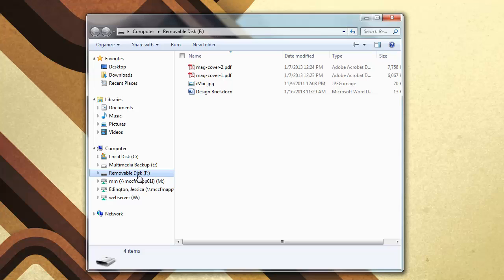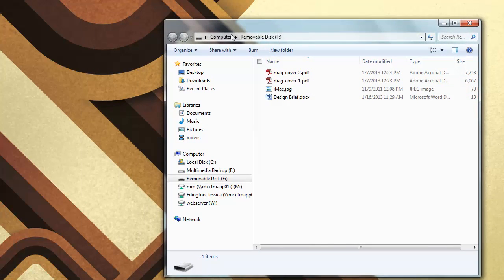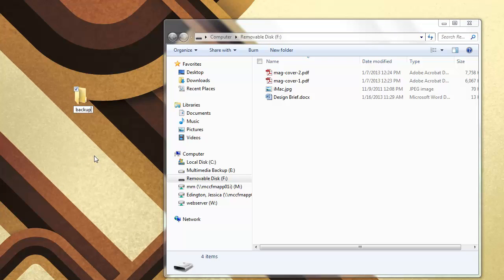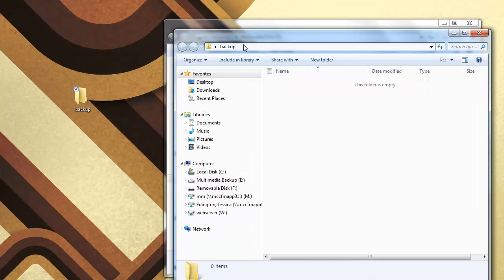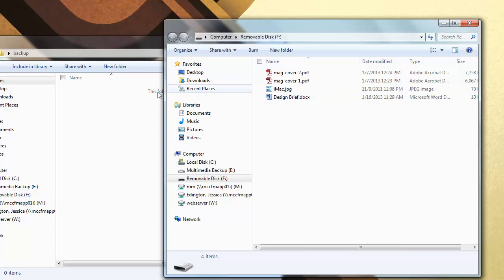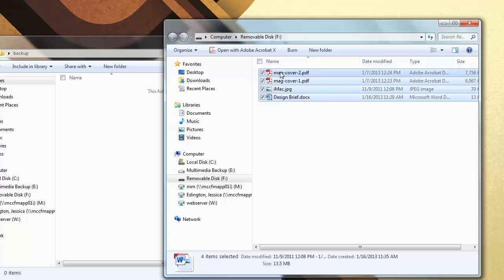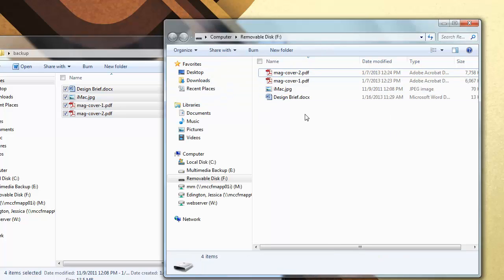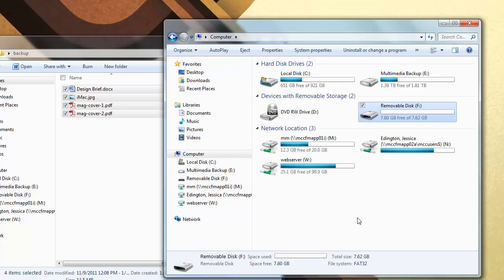However, if it is a flash drive that you have been using, as I have with my 4 files here, when I format it, it will erase everything on this flash drive, and that might be a problem. So what you need to do is somewhere else on your computer, make a backup folder, open it, and now I have both folders, my flash drive folder and my backup folder, and I'm going to move all my files over there temporarily so that I can reformat this drive, give it a name, and then move these back on there. So I'll go to Computer again, and this is where I'm going to format the flash drive.